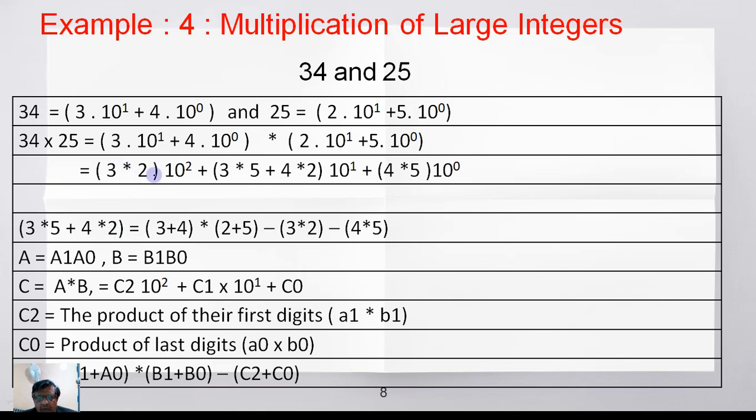The four multiplications are again there, and this expanded version will also give the correct answer. Let us be assured about this. But incidentally or fortunately, the inventor of this multiplication of large numbers has found that the central term, that is 3 into 5 and 4 into 2, can be expressed as something like this. I repeat, the central term, 3 into 5 and 4 into 2, can be expressed like this.